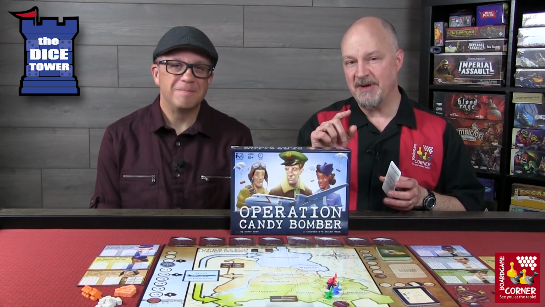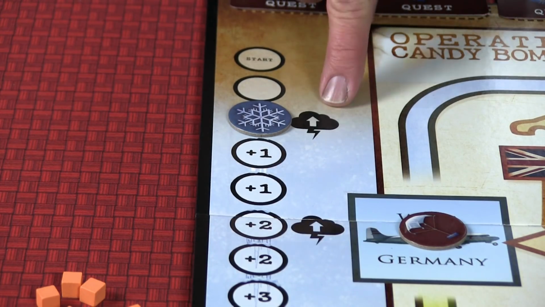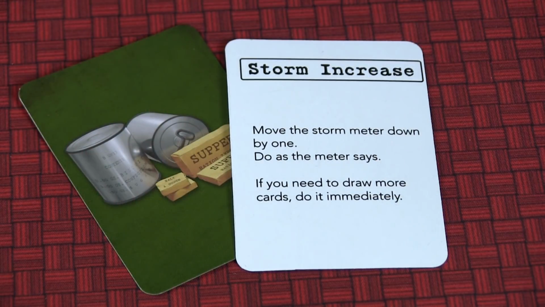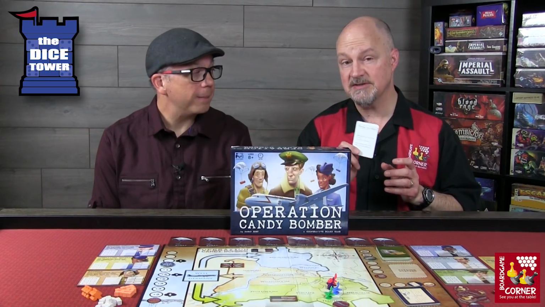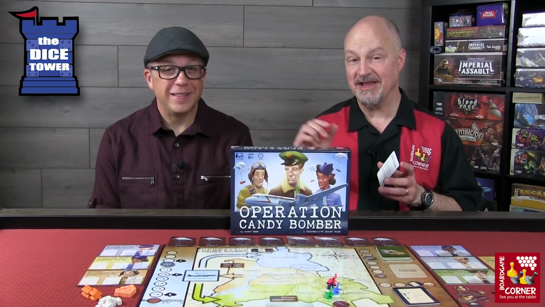If you move to a space on the Storm meter that has a storm cloud with lightning in the bottom and an upward arrow in the middle of that, what that indicates is that you have to add more of these to the deck. You initially start at the beginning of the game with just 2 of these, but you can end up with as many as 5 by the end of the track.